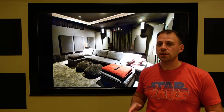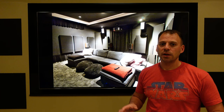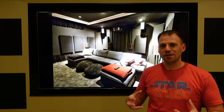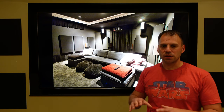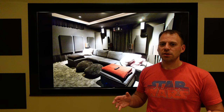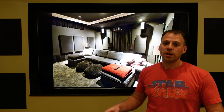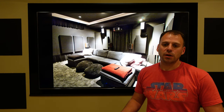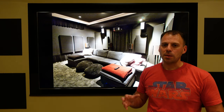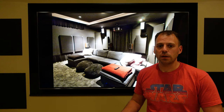I have the light set to dim to off whenever pressing play for the Apple TV, and then dim to a low level again on pause or stop of playback. It works. However, most of the time I actually end up starting playback of content on Apple TV by pressing enter, not play. So you have to remember to use the Neo the exact right way to also get the lighting control, because it's not built in and integrated. There's also the issue that I actually really prefer using the Apple-provided remote when I'm using Apple TV much more than the Neo. And using that, there's no automated lighting control at all, so you are stuck juggling multiple remotes. There might be something I could try via HomeKit or whatnot, but I'm not aware of anything easy. If I do find a way, rest assured I'll make a video on it.